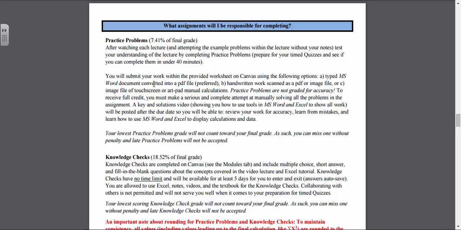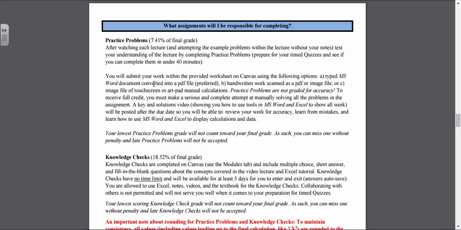Now, if you don't feel really comfortable typing calculations into Word, I am going to be posting practice problem videos that go over the answers after the due date. Within that video, I will show you how to use Microsoft Word to insert equations and do the things that you're going to be doing. After a couple times, you'll know how to use those tools, and it should be pretty easy for you to type up your work and submit it to me. If you never become comfortable with typing your work in Word, then you can print the practice problems, write on them, and then scan them or take image files of them and send them to me that way. Or if you have a touch screen and some sort of art pad where you can draw digitally on the worksheets, that's fine too, and you can submit those as well. So there are multiple options for submitting practice problems.